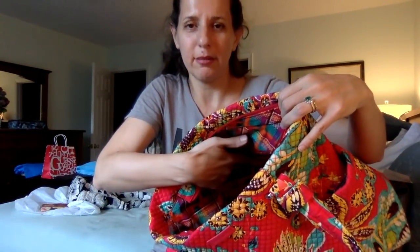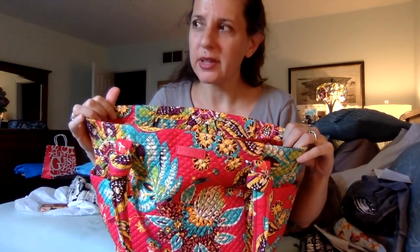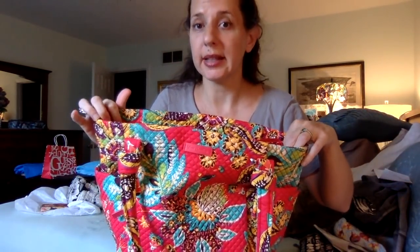I feel like the nylon lining just has a blousy feel to it in there. Like it's floating around and it's getting mixed up with my stuff. I really feel like the cotton really stays open, sticks to the walls of the bag better. I don't know if I'm describing that well, but anyway, I had forgotten about that. And for that reason, I really do enjoy using this Hadley. It almost has a more substantial feel to it because of that cotton.